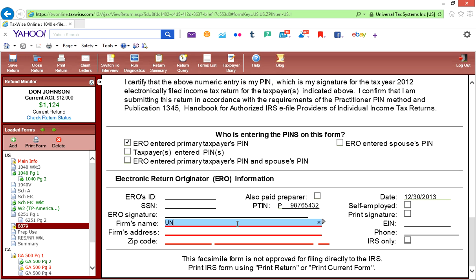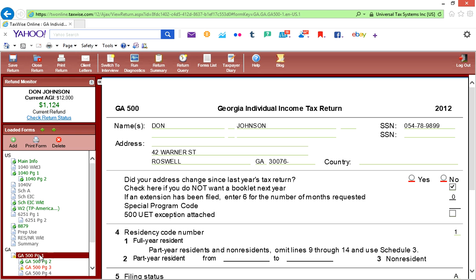The firm name, United Tax Associates. The firm address. And city and state. The 8879 is green. So there's anywhere from 5 to 1 question on the subsequent forms after you get that main information in that W-2.